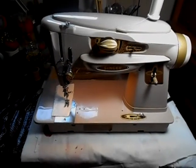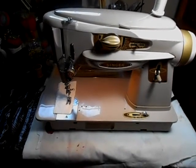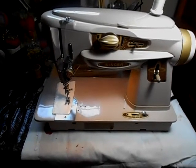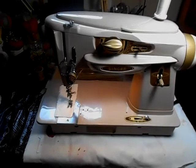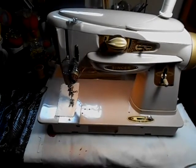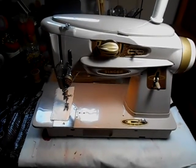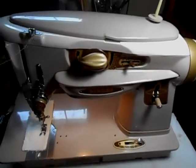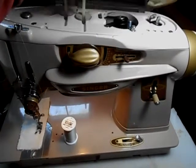I have one more machine to test out — I also have the 237s, which will be at least 25 pounds without a motor, close to 30 with one. But this is another Cadillac: this is the Singer 500A. It's a slant shank machine, so a lot of my other attachments will not fit it. This is the top of the line. My mother had one of these when I was about 16, and she didn't have a manual — there was no way to find it online — so she had trouble figuring out how to change the stitch patterns.